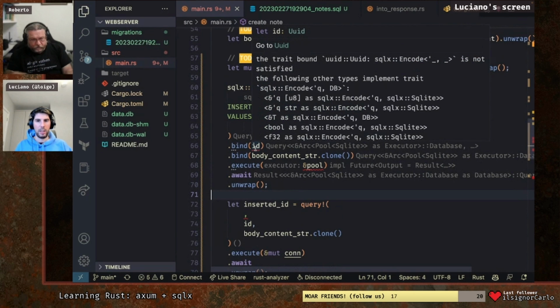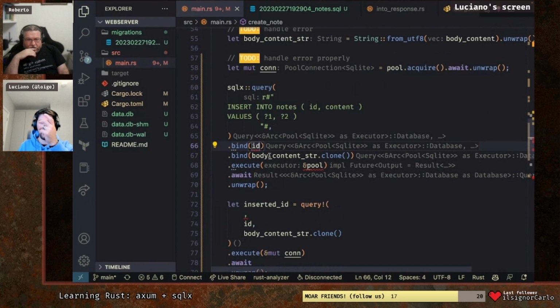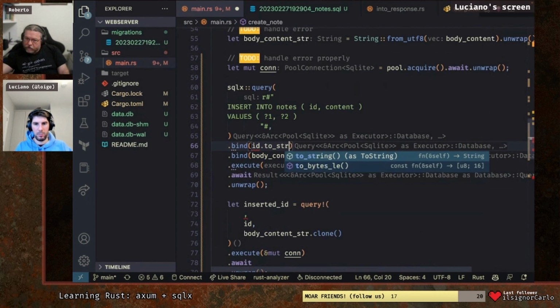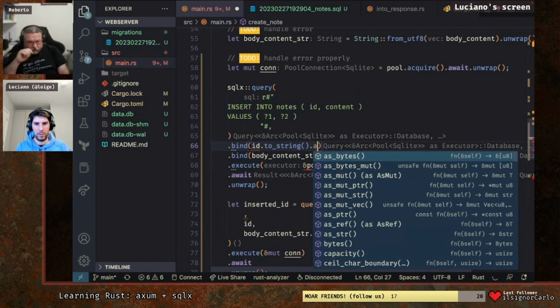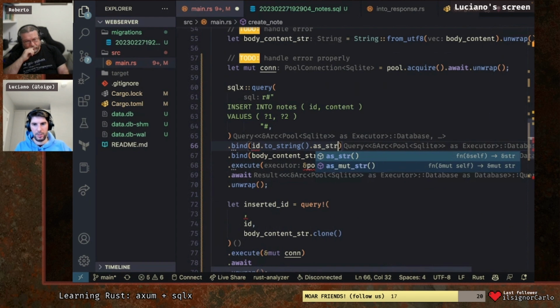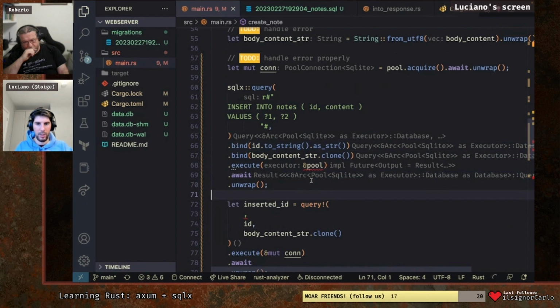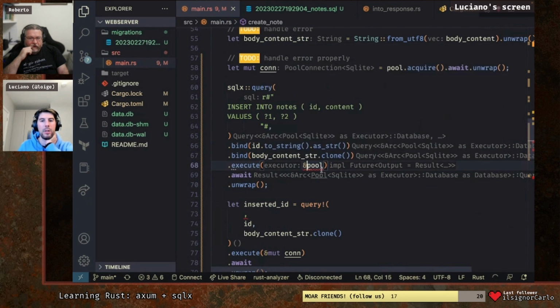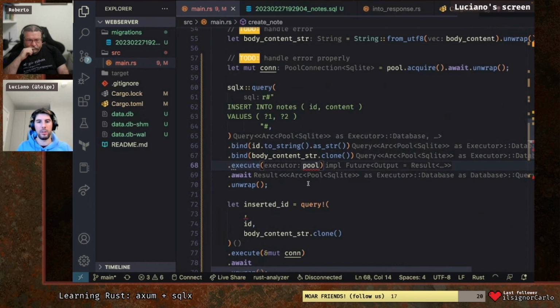It doesn't like this bind because it's a UUID. Is there a toStr? String as str? Now it's happy. Why doesn't it like the pool? Consider the referencing. Oh, because it's already a reference.